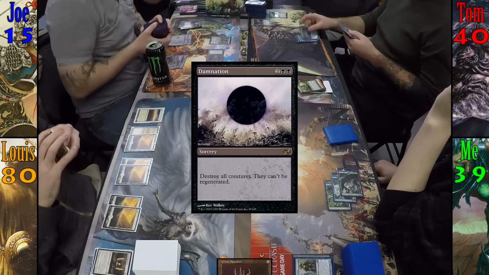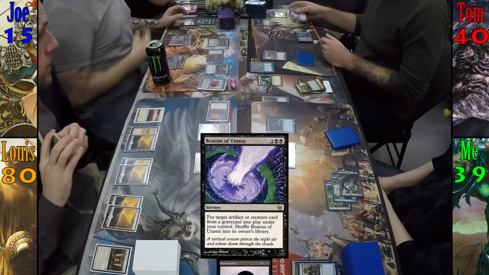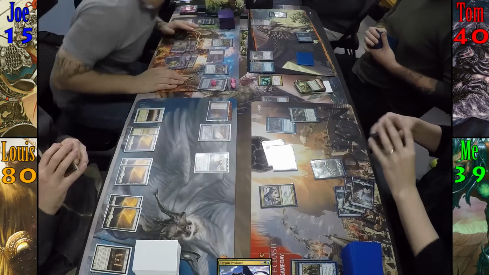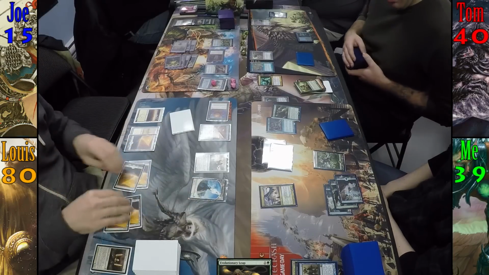Tom plays a foily Sunken Hollows, and then casts Beacon of Unrest, targeting Phyrexian Obliterator. I get to draw a card, and he gets a good blocker. For my turn, I play an Island, cast Trigon Predator, and then cast Evolutionary Leap before passing to Louis. At the end of my turn, Louis uses the opportunity to create a 2/1 white Cleric Enchantment creature token.